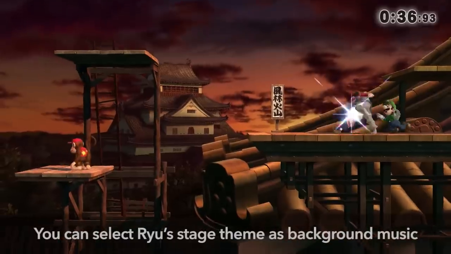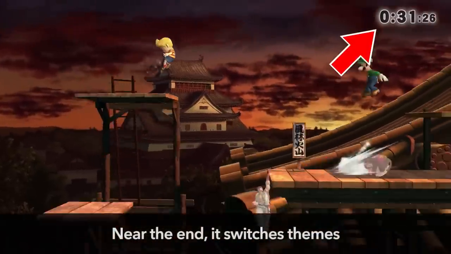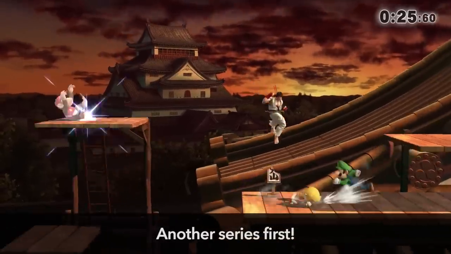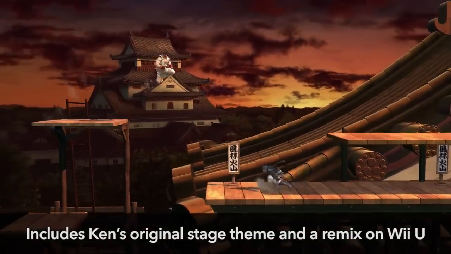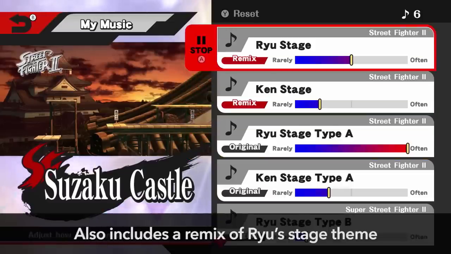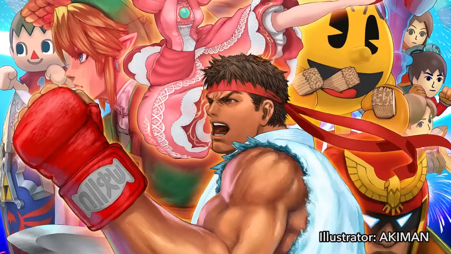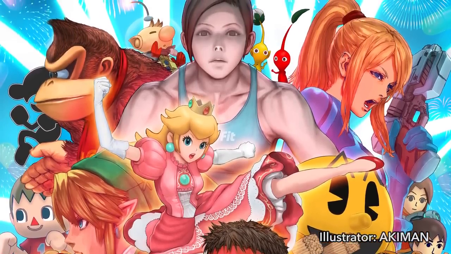For the background music, you can select the theme from Ryu's stage in the original game. During battle, the music will switch to a different theme when you near the end of the match. That's also new to the Smash series. I should mention, in the Wii U version, Ken's original stage theme is included, and a remix too. There's even a remix of the theme from Ryu's stage. This one was arranged by Street Fighter II's sound composer, Ms. Yoko Shimomura. Plus, the character's illustration was done by the original character designer, Akiman.